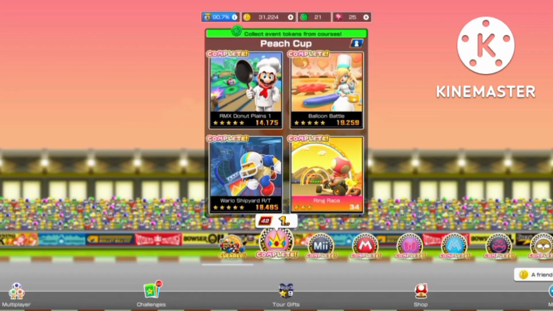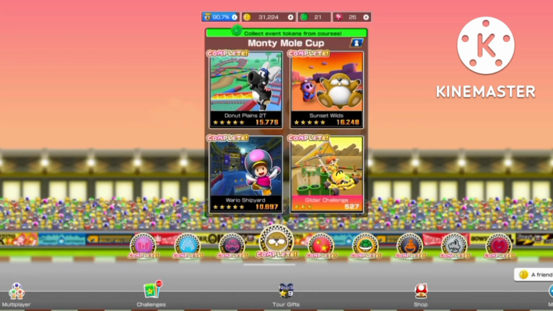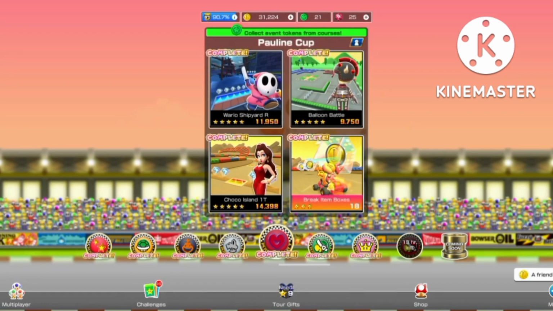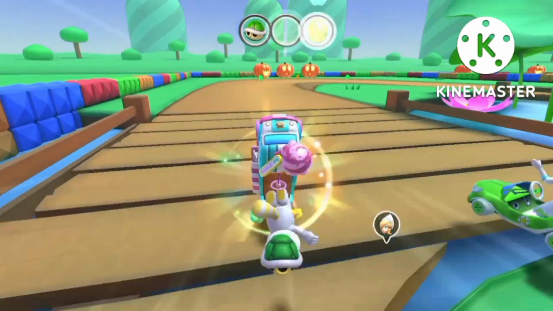The number of cups has increased from 12 to 15. Now we have more unique tracks to play, but also an increase in the number of tour gifts since we can now get more Grand Stars. One more thing I've noticed with this change is the number of points to get these Grand Stars has decreased significantly. Very strange. They added in a new course, RMX Donut Plains 1.